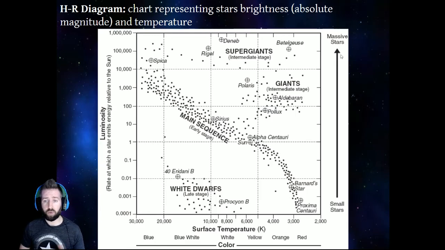We've got the 4 different groups: main sequence, the giants, the supergiants, the white dwarfs, right? And underneath it, make sure you also remember it shows the stages. So all the younger stars are main sequence, then they go to giants, supergiants, and then white dwarf is like a late stage star.